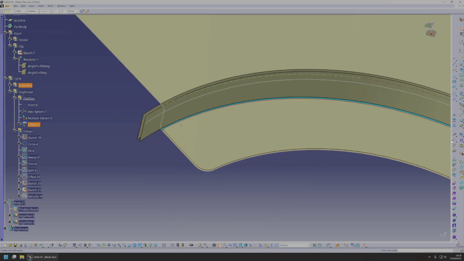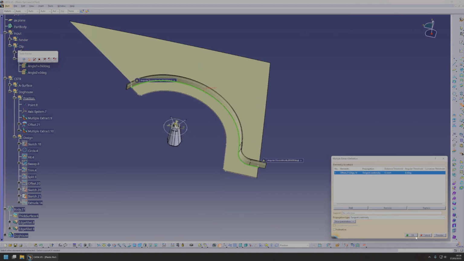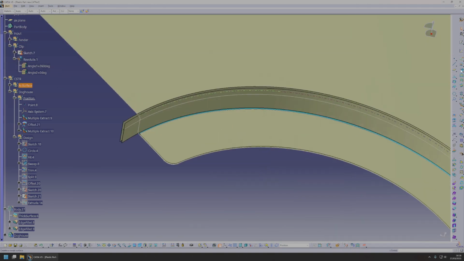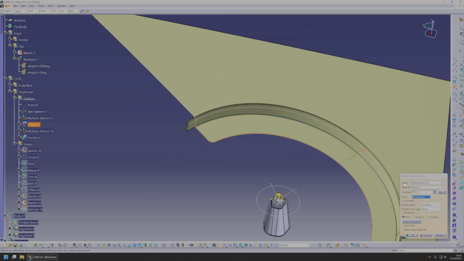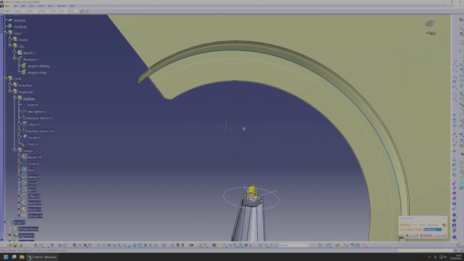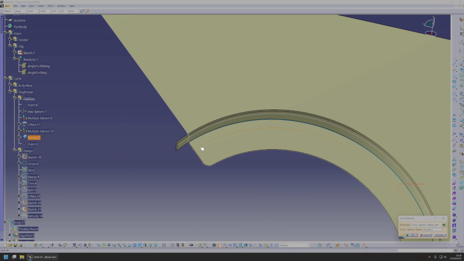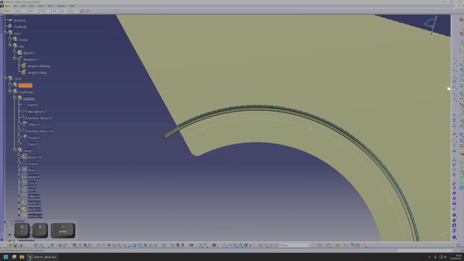Right, I will extract this edge here with tangency, and we'll create a parallel curve like that. Don't know where it's gonna end up yet, but I'll do this. 65 maybe, I don't know.